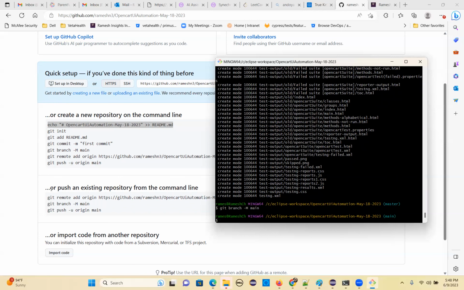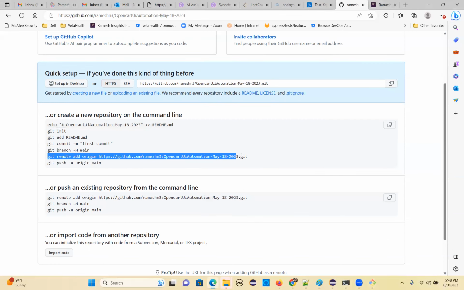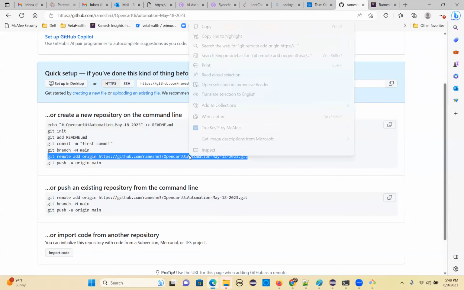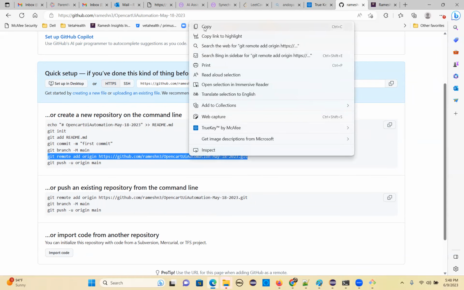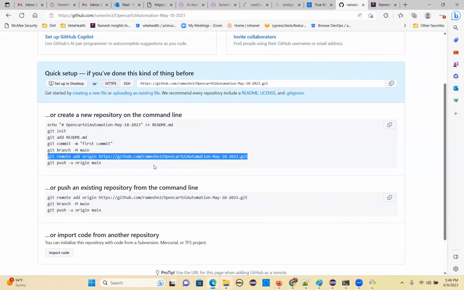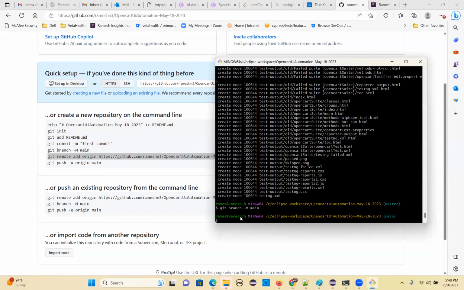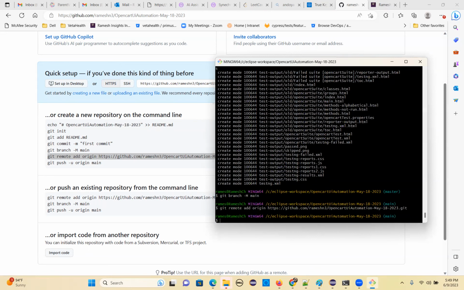Then you sync up the remote repository and your local repository, both. With git remote add origin, you sync them up. Okay, done. Then run git status.